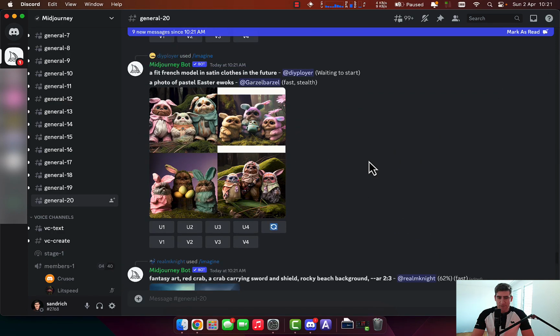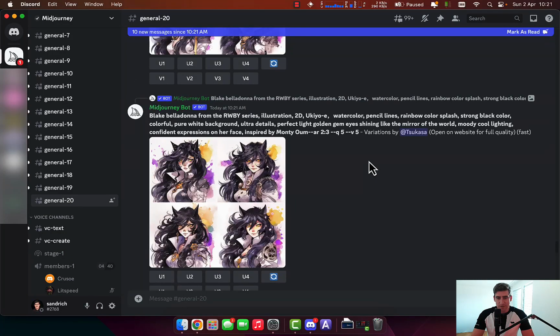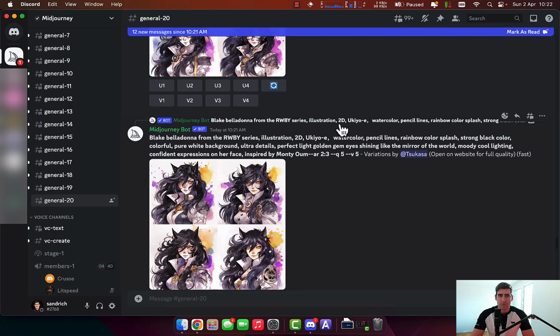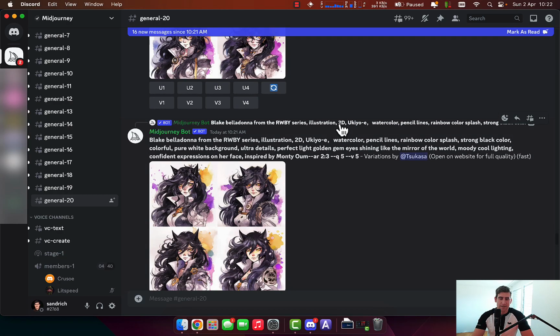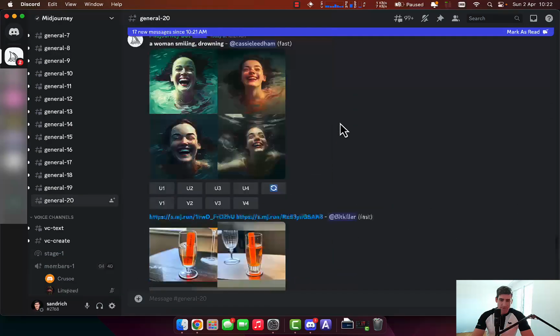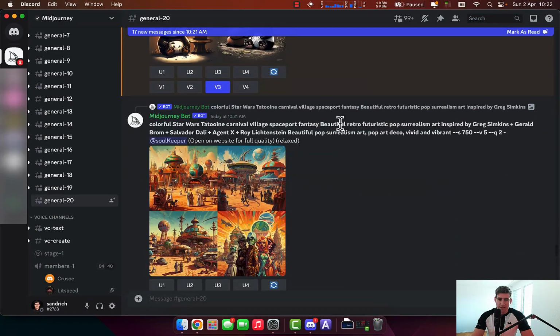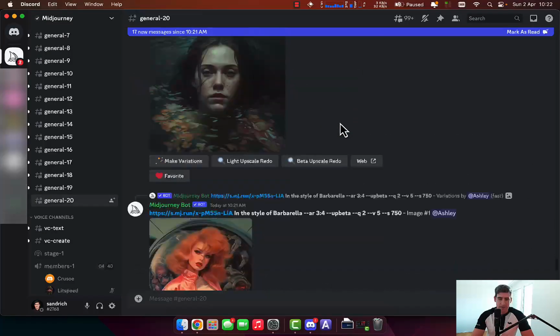So if you want to have a bit more ideas on what you can actually do, you can see that some people post quite sophisticated text in order to properly describe what you want in an image. So basically, the more descriptive you are with your text, the better images you will probably get. Otherwise, the AI algorithm is just going to guess what you want.